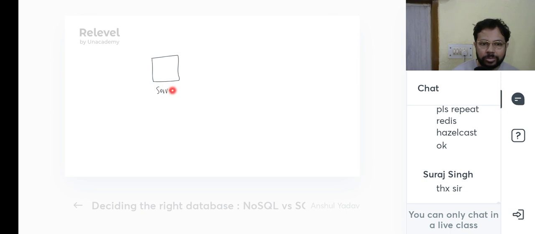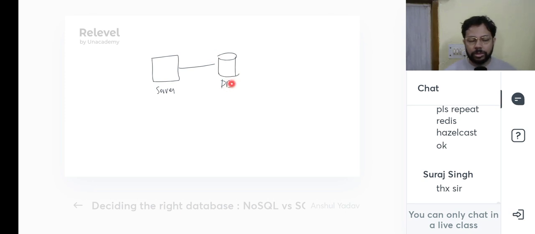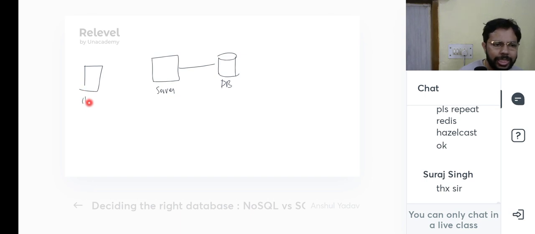Suppose there is a server which has a DB. Okay, and there is another server. I'll just call it client. Okay, the client request, before going to the server, goes to a cache, and the request will have an ID.